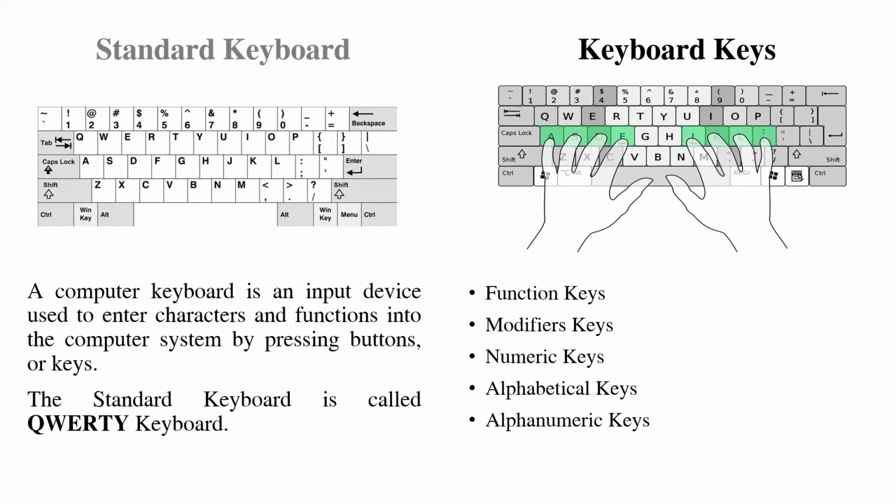And another thing, we have alphanumeric keys, and this is what brings us to these keys with exclamation marks on them. You see, 1, 2, 3, 4, 5, 6, 7, 8, 9, 0. These are the alphanumeric keys because they have the character, that is the alphabet, on them, and they have the numbers on them. They are not the numeric keys, but they are alphanumeric keys. So please, you should take note on that.